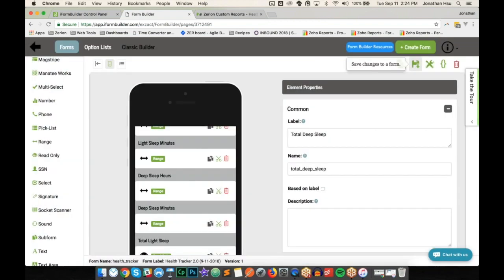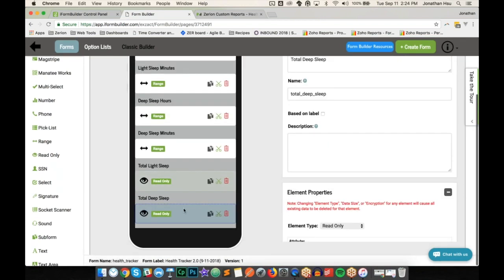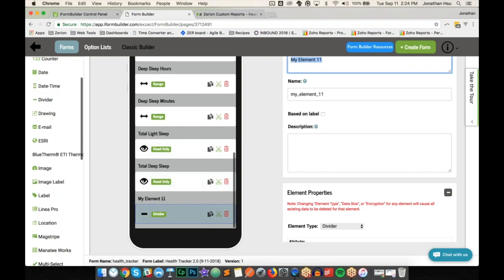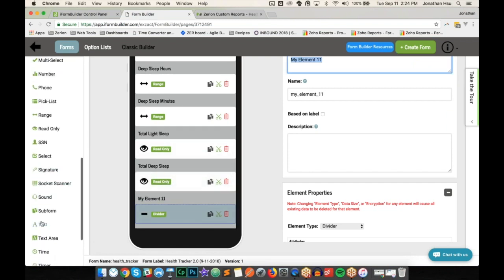All right, so I've got my deep sleep, I've got my light sleep, I have my built-in functions. The next thing we're going to do is the fields for my glucose and my ketones. I'm going to go through this pretty quickly actually, because these fields are pretty straightforward. Now, one thing I did want to talk through is which element you want to use for numeric values. So I chose the range element before because I wanted to keep it on screen. I wanted to be able to fill it out quickly.